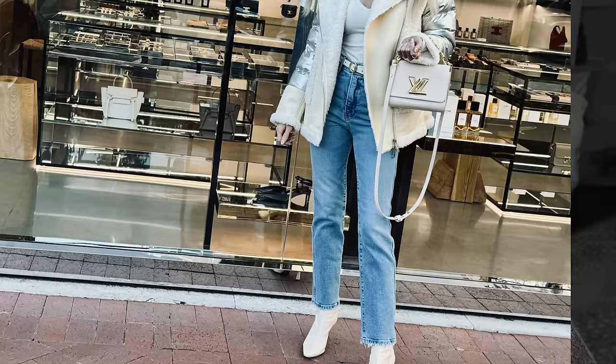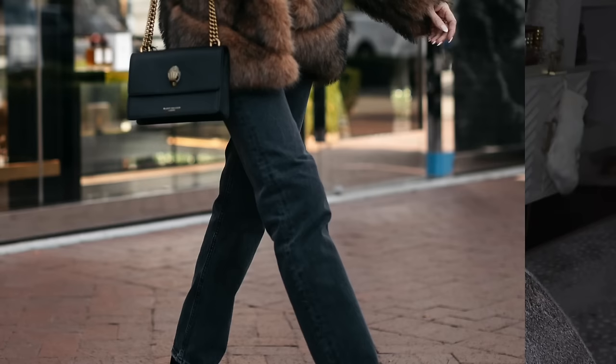In today's video, there will be nine different types of jeans featured with certain types of boots and ankle booties. Make sure you listen to the entire video because the last pair of denim is one of my absolute favorite pair of jeans. They are like $50, super flattering, super slimming, extremely comfortable, and trust me when I say they fit and feel just like designer denim. So without further ado, let's get started.